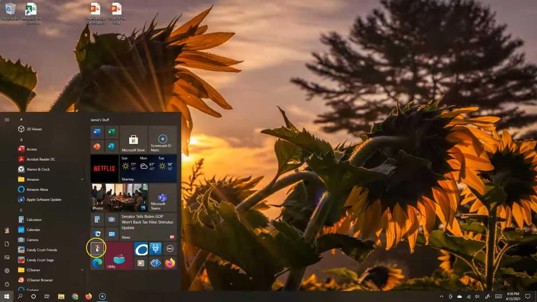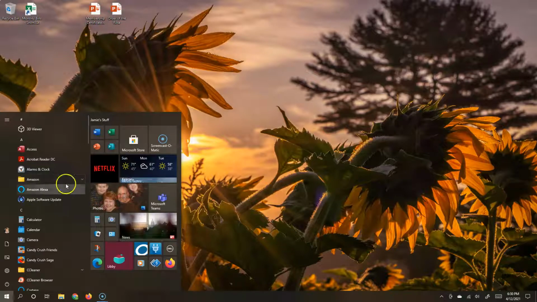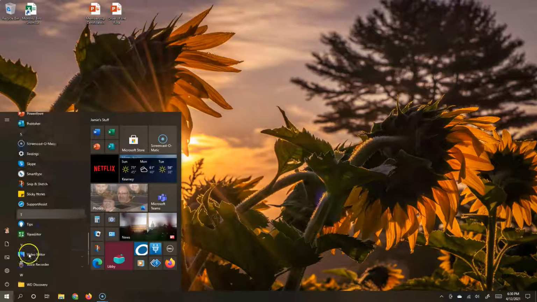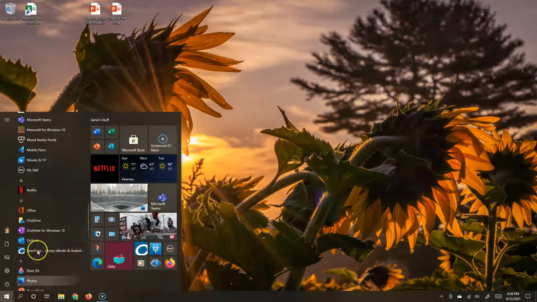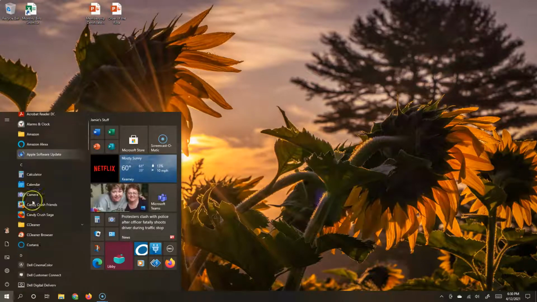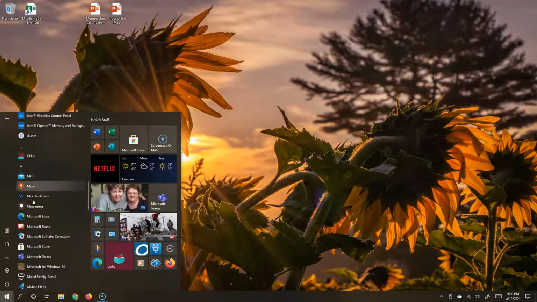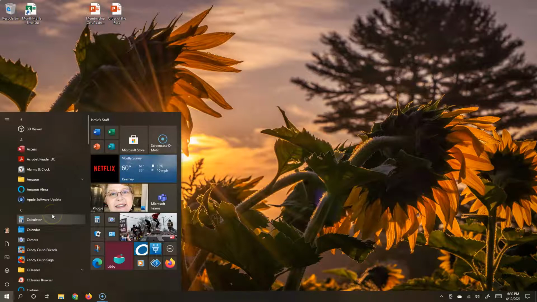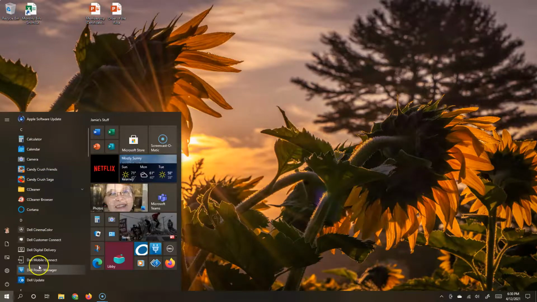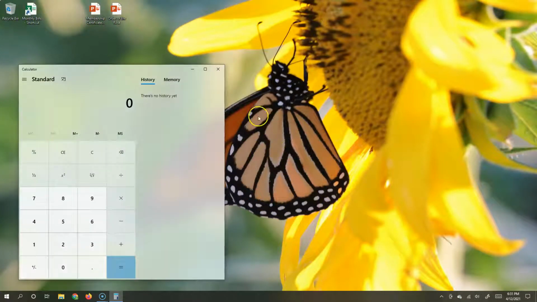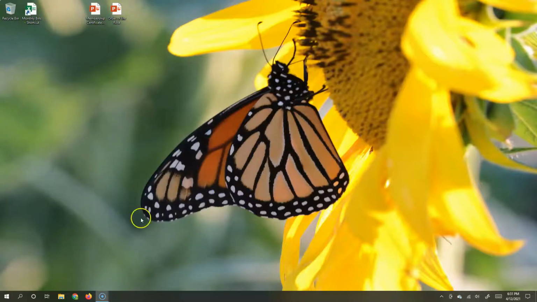start bar. The start bar here is like the old Windows 7 start bar, and you can see that I can scroll up and down, and this is all of the software or programs, more commonly known as apps or applications now. We used to call them programs. Now we call them apps. So you can see everything here in alphabetical order. If I wanted to find my calculator, I would just go to the C, click on the calculator, and there it is. And it closed up.